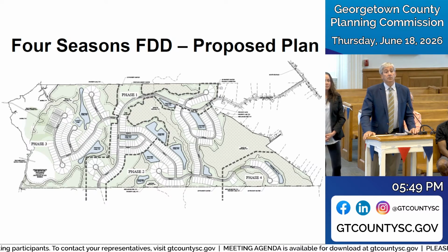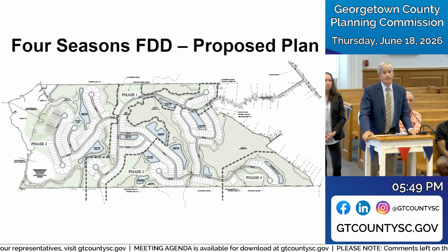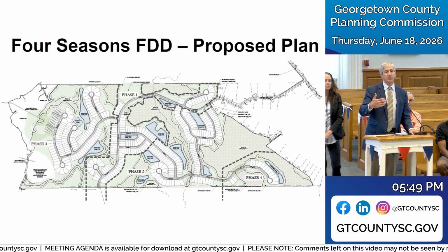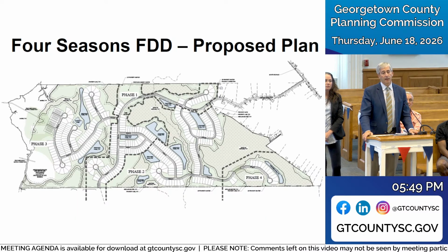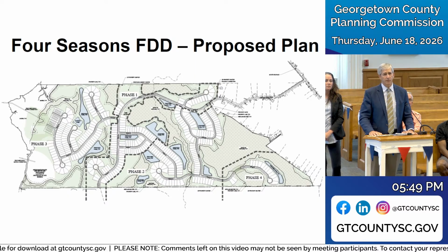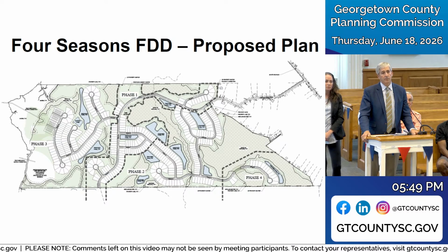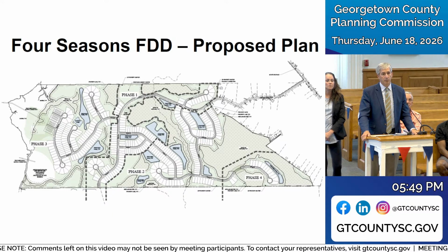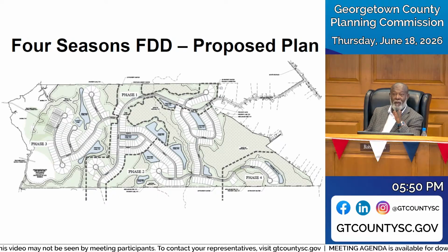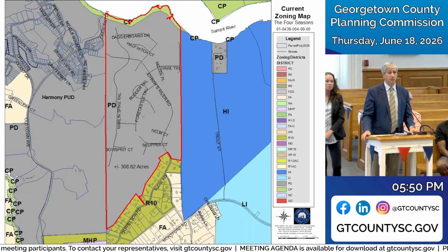You have a question, Mr. Hill? I notice ingress egress is through existing Harmony roads. No, sir, it's not. It's Johnny's River Road. We have a crash gate, an emergency access that's potentially going to be there for that. And there are some discussions between the owner of the Harmony Tract and this owner about maybe some shared water and sewer features for efficiency, but not cross access. And that's a county or a state road? Yes, sir, it's a DOT maintained road. So the current entrance into Harmony, you're not going to use that? We don't have an entrance into Harmony. Again, the crash gate is for emergency purposes, but not a full access point.